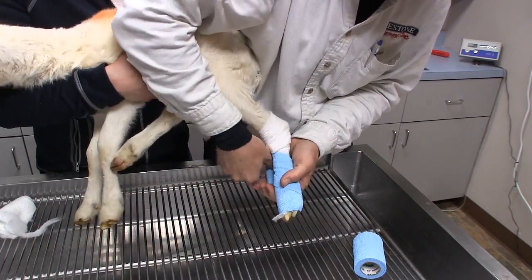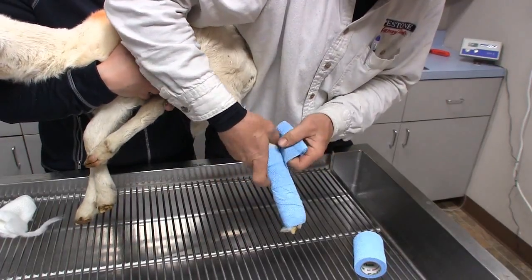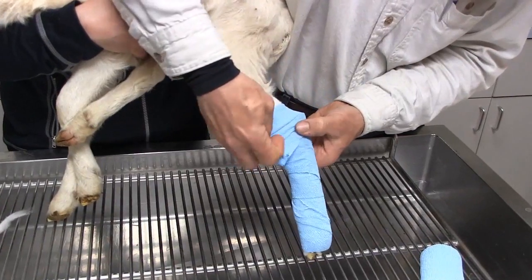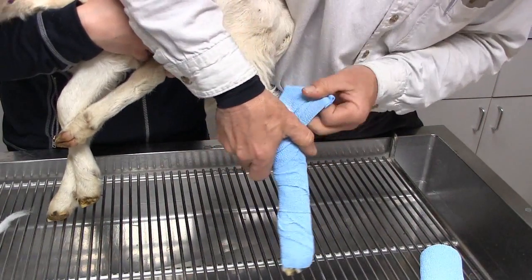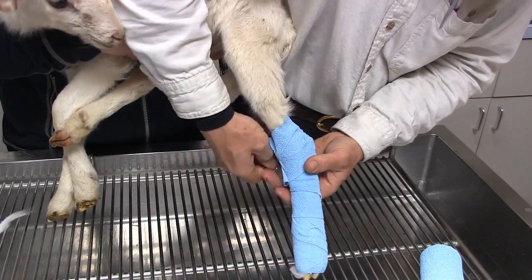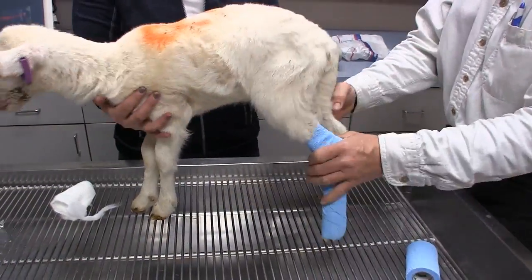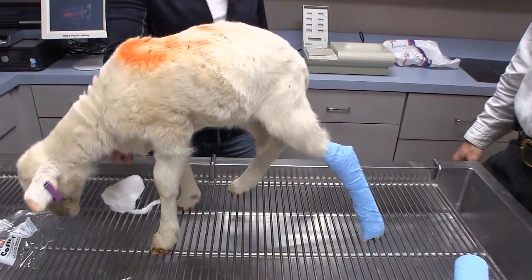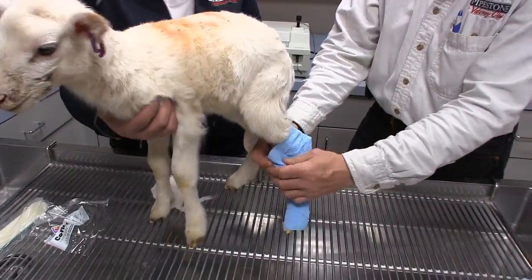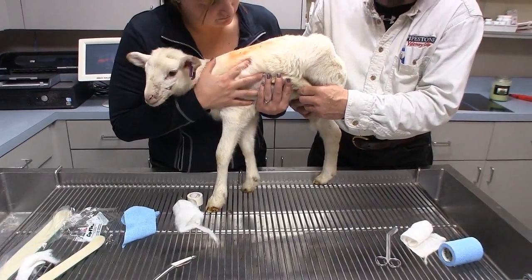Once we get the assistant to hold the lamb close to her body, you can notice that the lamb is much more at ease. So the closer we can hold the lamb to us, the more secure it'll feel. And we want to wrap just above the hock. Again, we want to be able to maybe stick part of our finger above and below it, just so we have some space for swelling. In this case, the lamb, even with a fractured leg, should be able to bear weight on it almost immediately after putting the splint on. Again, leaving the splint on for about 10 days to 2 weeks, and the fracture will be healed.